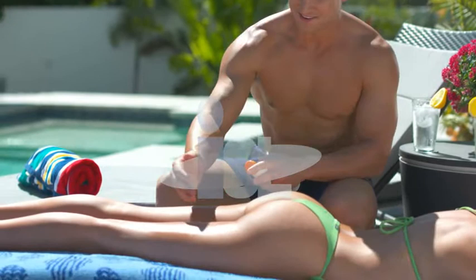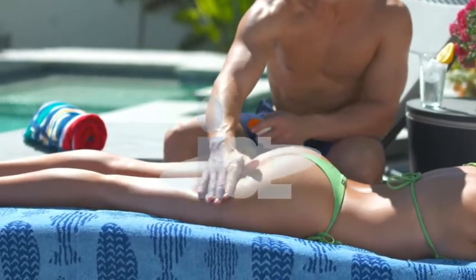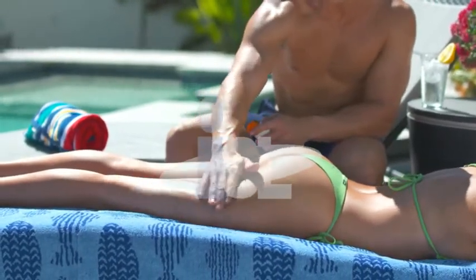It comes down to this one question to ask yourself: if you were to have the choice, would you want the cellulite on your body to disappear? You know you want it gone, and that's why you should order right now. This is your last chance to order. Go ahead — I know you will be happy you did.